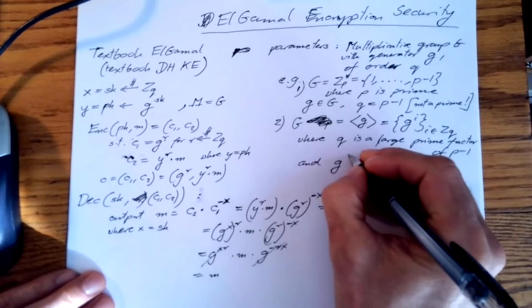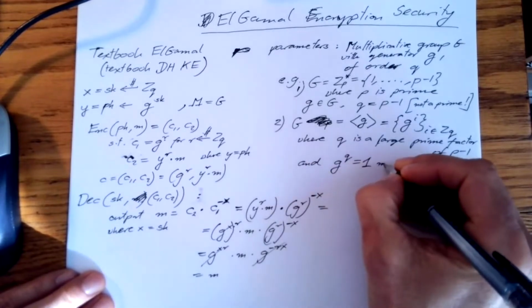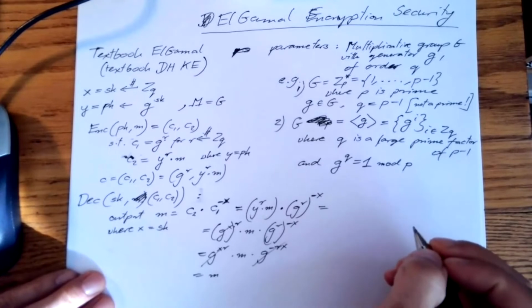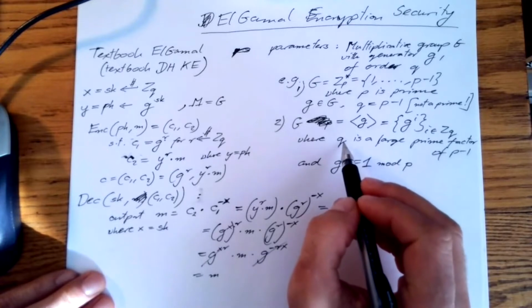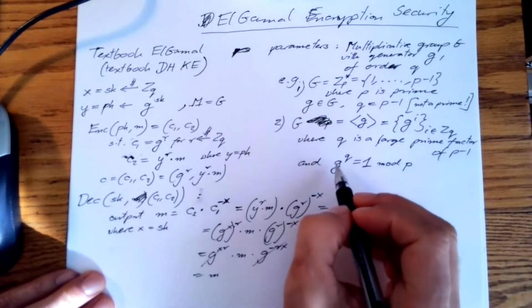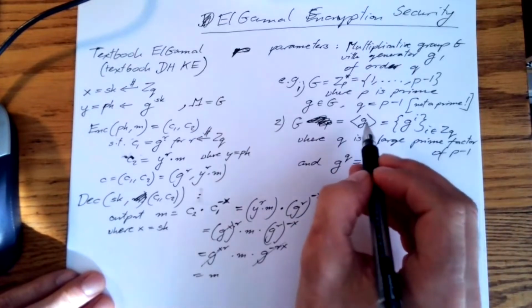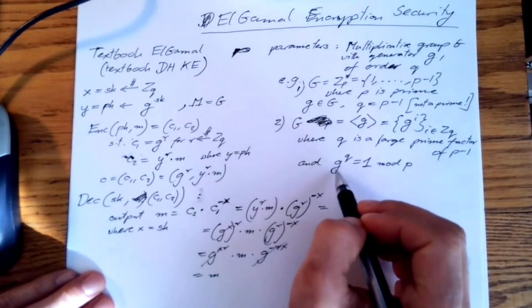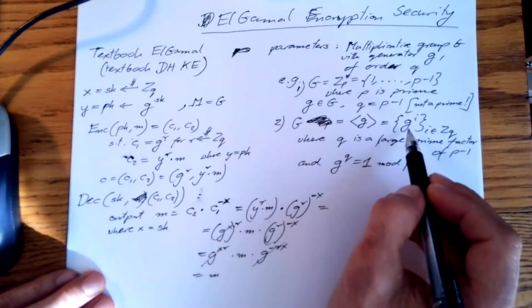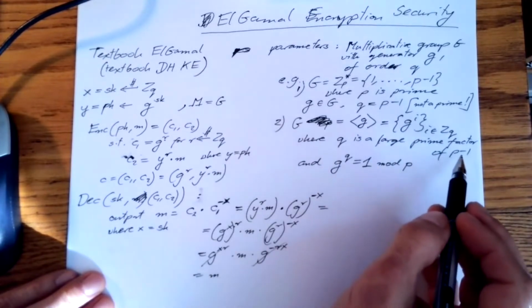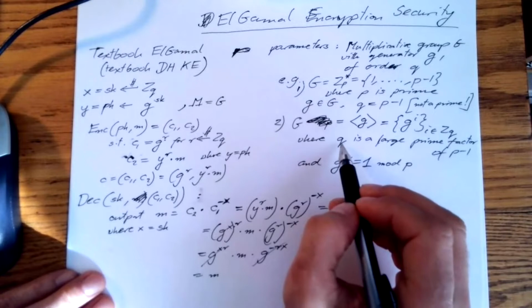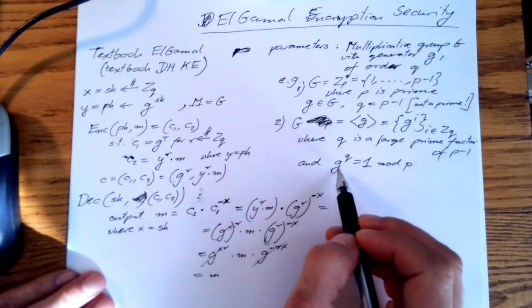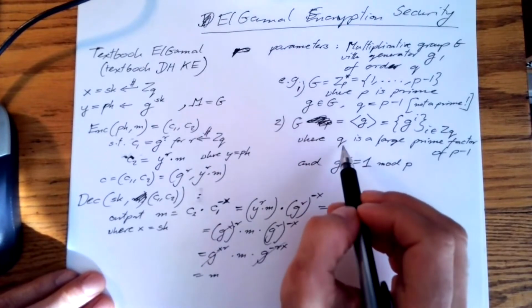G to the Q is one modulo P. Okay, which in fact is guaranteed if Q, sorry. So G has to be a special value, and it's not unique. If you know the factorization of P minus one, so you generate your keys, then you can choose it so that P minus one is divided itself by a large prime factor. And you can create a generator of this subgroup.